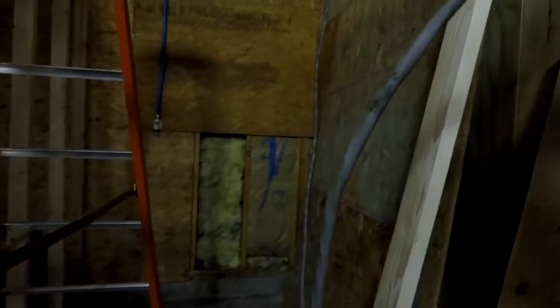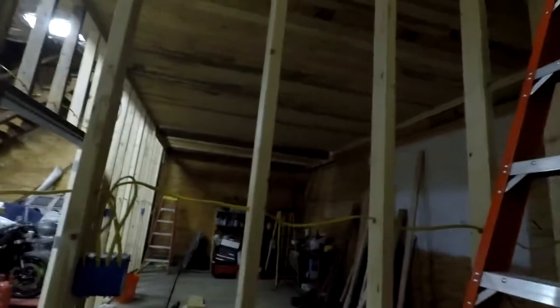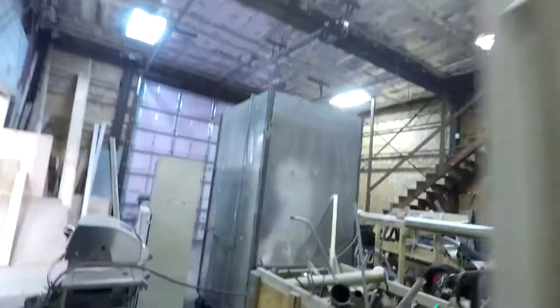Here there's a framed out door to the back area, which eventually I want to get done, like fenced in and whatnot, so the dogs can go out there. We can have a break area in the spring and whatnot. But we need access up here, and we were debating about how we were going to do the stairs up here.